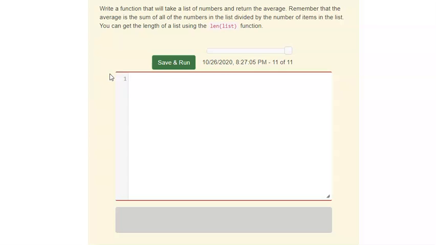So let's start out by developing our function. Of course, we're going to have that keyword return in there because it does return a value. We're going to name our function average function just so we can remember what it's for. As a reminder, this function has to take a list of numbers, so we need to include a num list parameter in there that's going to pass that list of numbers in.